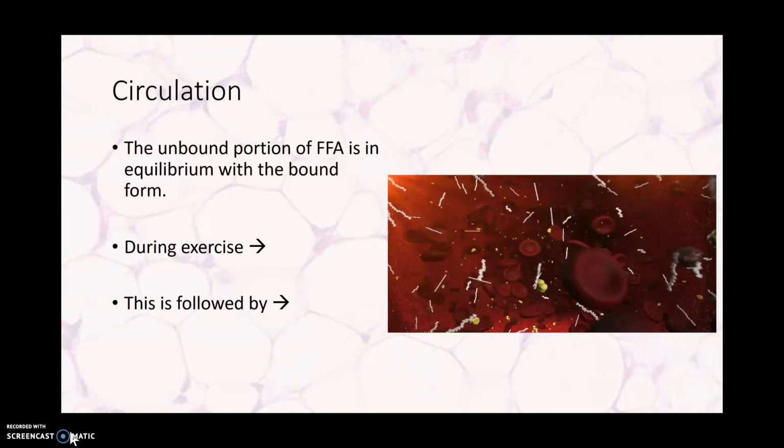So our cells and so forth are saying, okay, we need to access those free floating fatty acids in our bloodstream. So we will see that initial decrease because we're going to need to utilize them in order for us to keep exercising. But afterwards, as we keep exercising, we need to produce more energy and access our adipocyte stores. So that's why it will be followed by a progressive increase as lipolysis is increasing during exercise. After that initial decrease of free fatty acid concentration in the blood, we will see a progressive increase due to the amount of adipose tissue we are breaking down to utilize for energy.